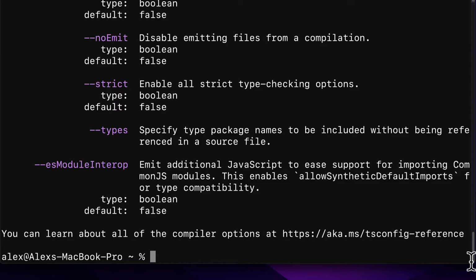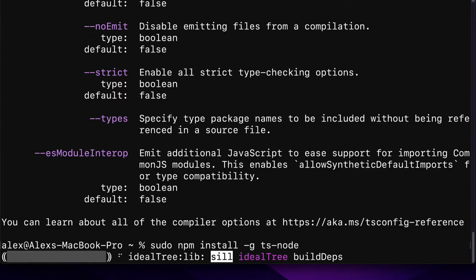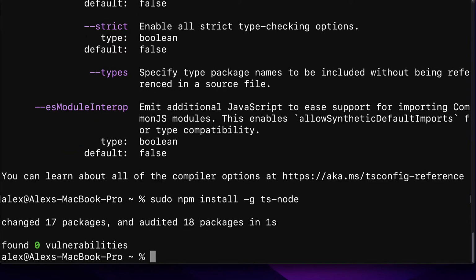Next step, we're going to install TS Node, TypeScript Node. So we're going to follow a very similar command. We use sudo npm install -g, but this time we are installing the ts-node package. Hit enter, and this is going to change or add 17 packages because TS Node is a bit larger. Then you can check if you have access to TypeScript. If you see any error messages at this point or any point, then search up that error message and read it carefully. If you get any prompts to do any extra steps, then do those steps.